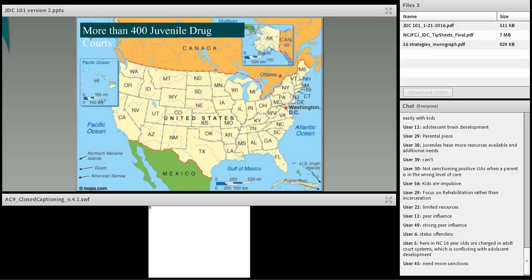Because adult drug courts are so popular, we don't expect that juvenile drug courts are going to go away, even though we don't have the basis of research. And some of our findings have been pretty mixed. I think it's important for all of us to recognize that the research base is limited and mixed. So we need to go into juvenile drug courts knowing that. But juvenile drug courts can be enormously successful. And so our job as training and technical assistance providers is to help you have the most successful drug court you can. And for any drug courts that are lower down on the ladder of success, my job is to help pull them up to the top of the ladder of success.